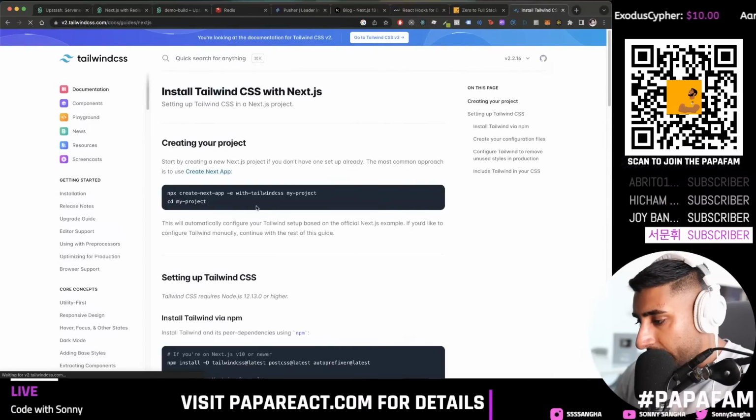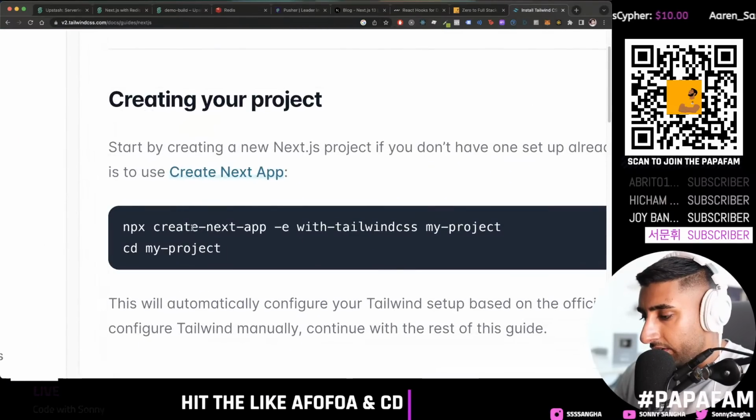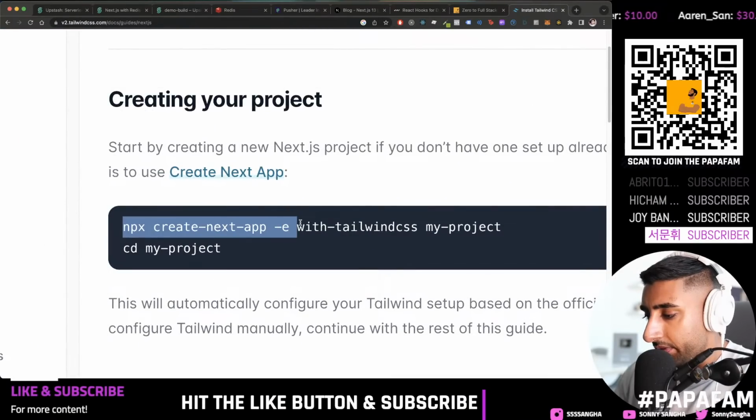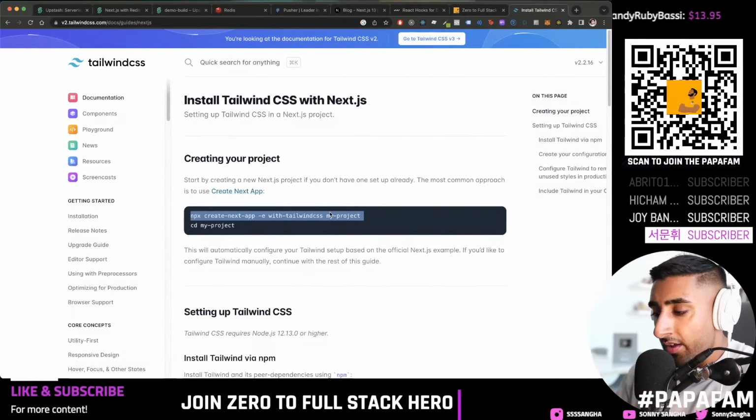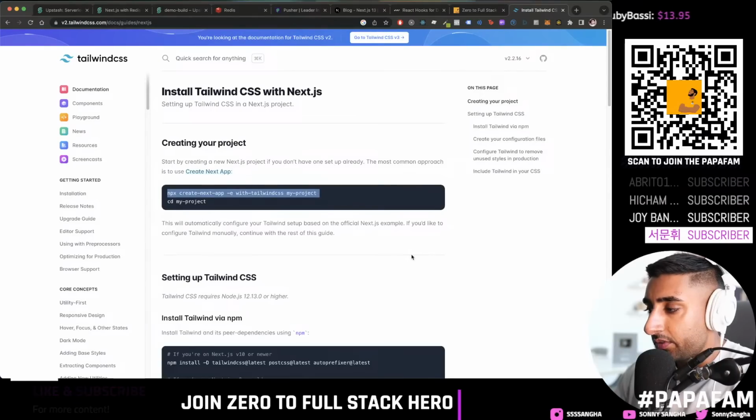There is a really nice extension template that you can use. This one here, npx create-next-app -e with-tailwindcss my-project. The reason why I show you that is I'm not trying to be the best coder on the planet. I want to show you that I am a human being, and this is honestly how I find my templates when I'm starting things off. So you guys can do the exact same thing when you're on your own.